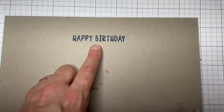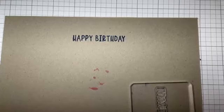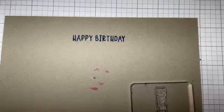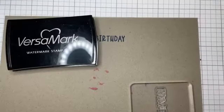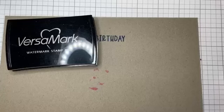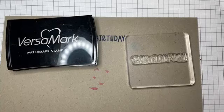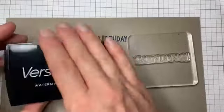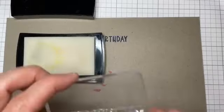If you're still getting an uneven image, what I would say is to use Versamark ink, and I'll just show you that right now, because sometimes I find I need to do that. So here's the Versamark ink. It is actually an invisible kind of ink. You can use it for embossing and watermarking and all kinds of other things. There's many ways to use it, but I like to recommend it as a way to condition your stamps. And a lot of people don't know that about these photopolymer stamps, and they think that they're cheap or they don't work. But it's just because they have to be conditioned when you first buy them.